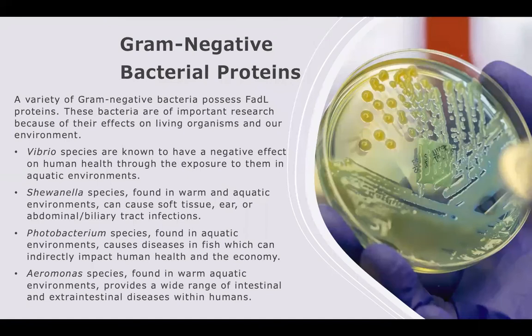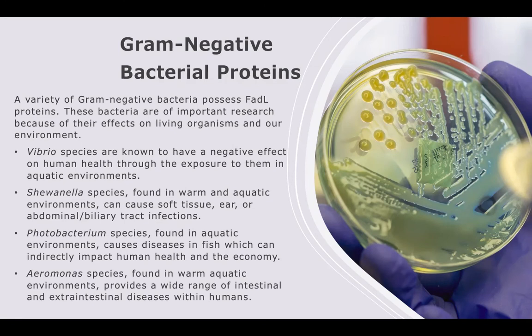And overall, we want to know why gram-negative bacterial proteins are so important. A variety of gram-negative bacteria possess FadL proteins, and these bacteria are important to research because of their effects on living organisms in our environment. The Vibrio species are known to have a negative effect on human health through exposure to them in aquatic environments. This goes as far as eating seafood. These Vibrio species can be on seafood and water, anything that has been around an aquatic environment.